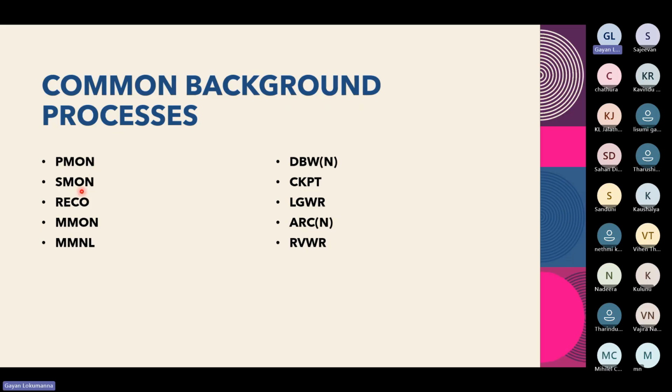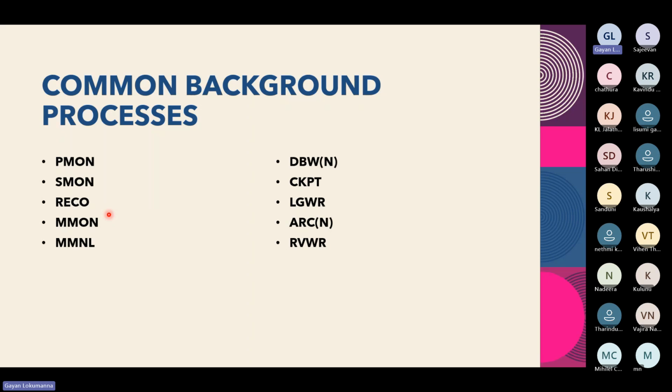System monitor, SMON, is responsible primarily for instance recovery. When something happens to the database and it crashes, you do a startup next time. Then the database will undergo what we call an instance recovery, because some of the content might have been committed but not written appropriately to the data files or database. So you need to recall them and update them appropriately. Initiating this instance recovery is done by SMON. And then we also have RECO, which is basically for distributed transactions.